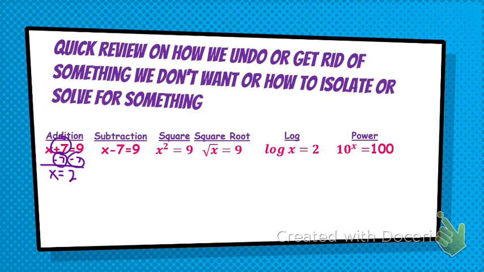Same thing here. X minus 7, the opposite of subtraction is addition. I'm showing that on both sides. And then I bring this down, I show what cancels. Here I'm going to do the opposite of something being squared, which is the square root. Showing that on both sides, we get x equals, and then this is actually plus or minus 3. The opposite of something being square rooted is to square that thing.